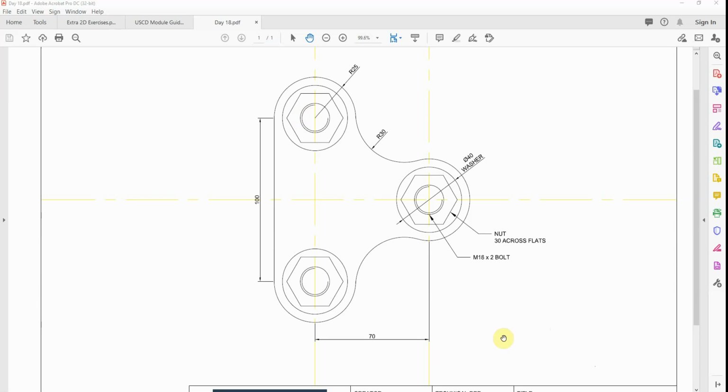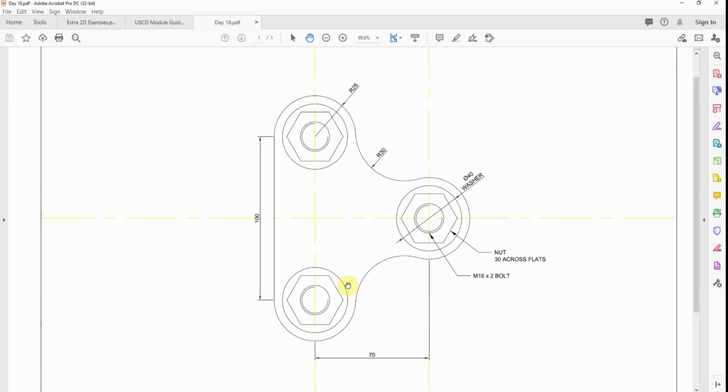Okay, this one is going to be looking at this little flange component. This flange component is 100 between centres, and then left to right is 70. There are some key dimensions, the R25 and R30s, which mirror the whole way around. And then we have our washer and our nut and bolt configuration here.